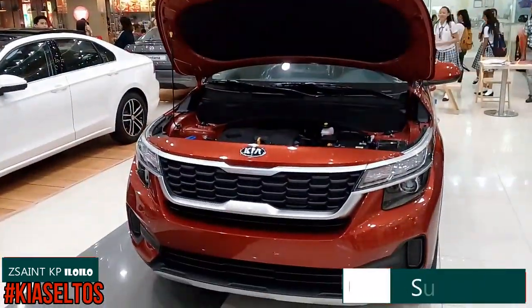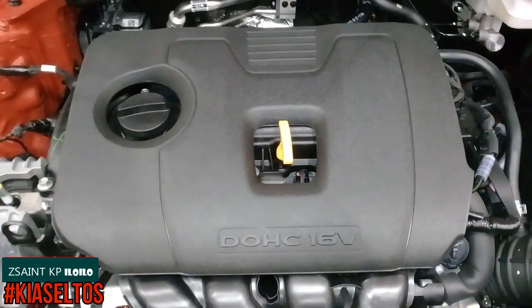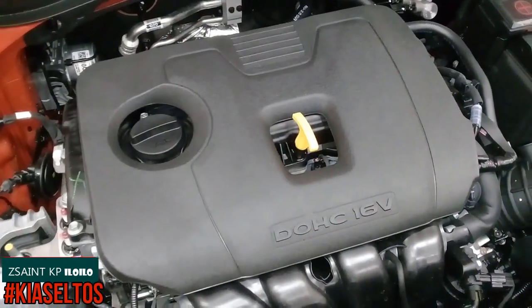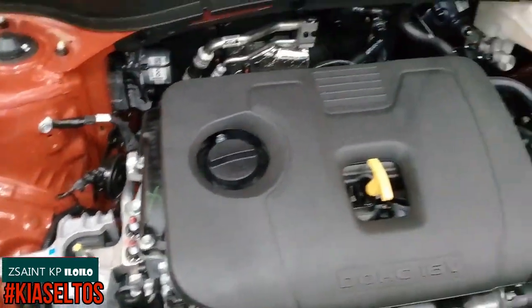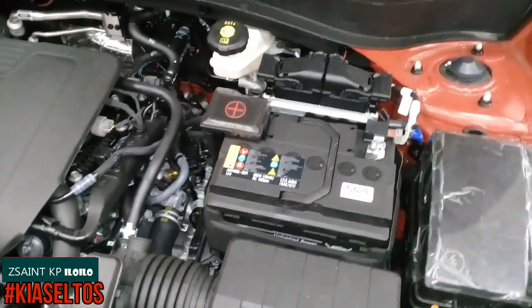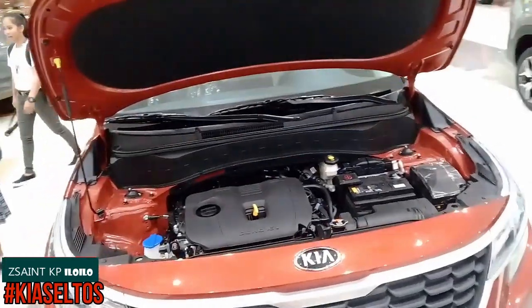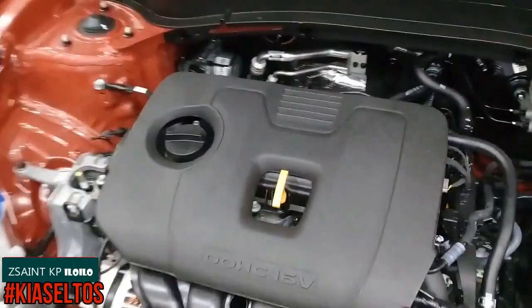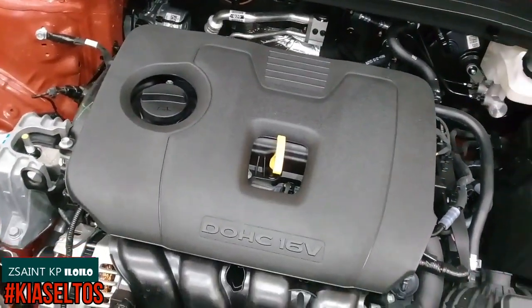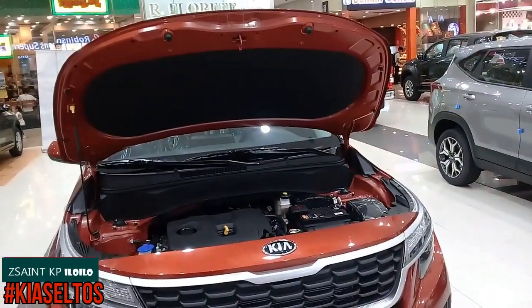The only engine choice for the Seltos in the Philippine market is Kia's 2-liter Nu Atkinson Cycle petrol engine, composed of dual overhead cams, 16 valves, and a naturally aspirated inline 4-cylinder with multi-point fuel injection and a dual continuous variable valve timing system. This engine has power figures of 147 horsepower at 6,200 RPM and 179 Nm of torque at 4,500 RPM. Fuel tank size is 50 liters of gasoline, with Euro 4 compliance as its emission standard. All variants of the Seltos with the 2-liter engine receive Kia's all-new IVT, or Intelligent Variable Transmission. The Seltos drivetrain is front-wheel drive.